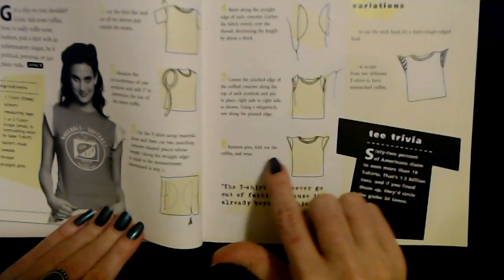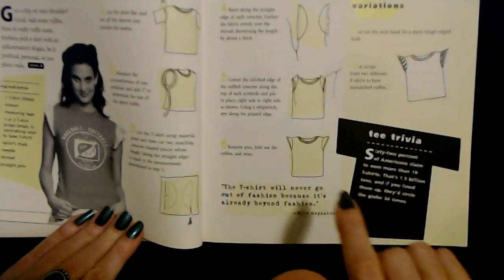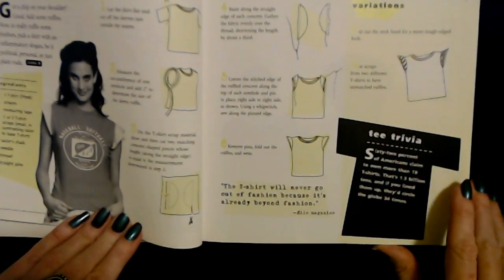Step number 6, remove pins, and then you just fold out the ruffles and it's ready to wear.